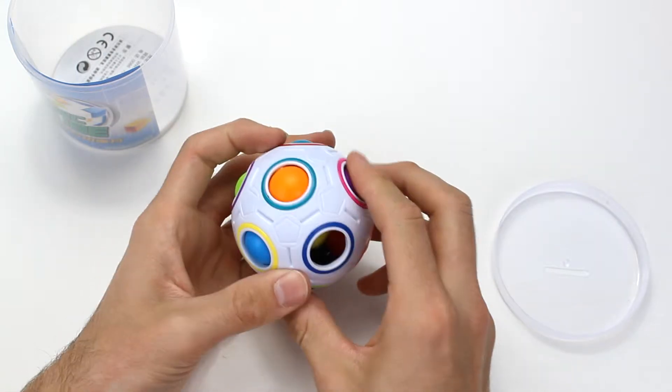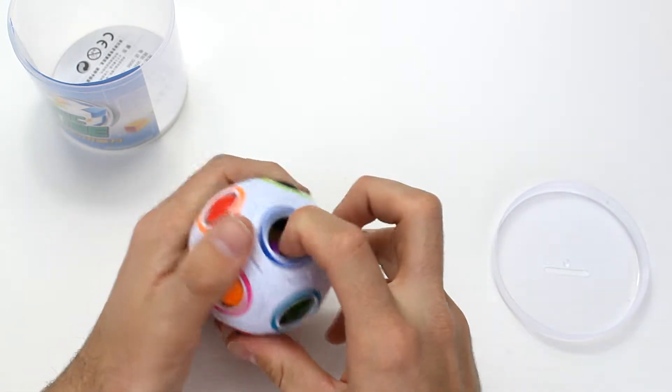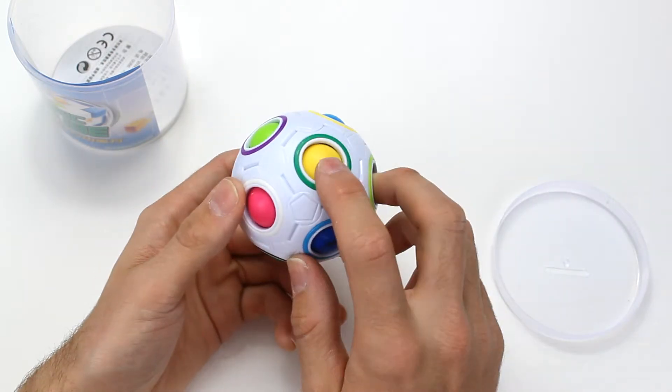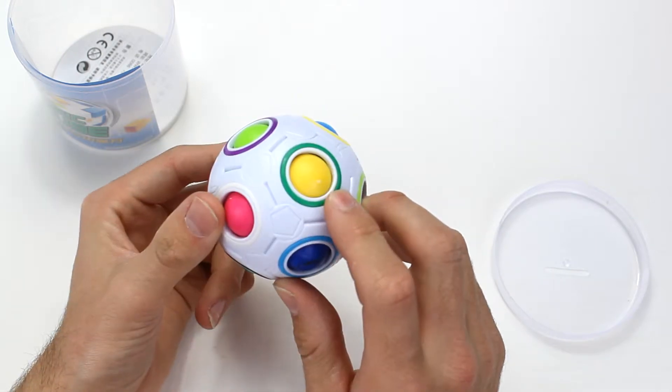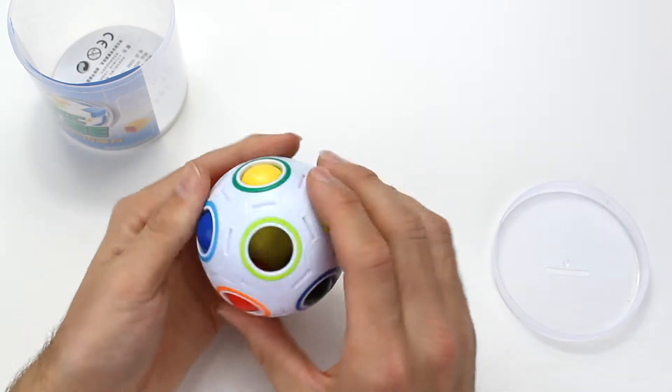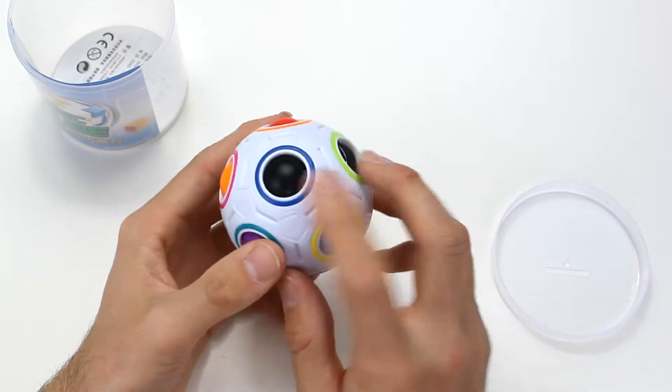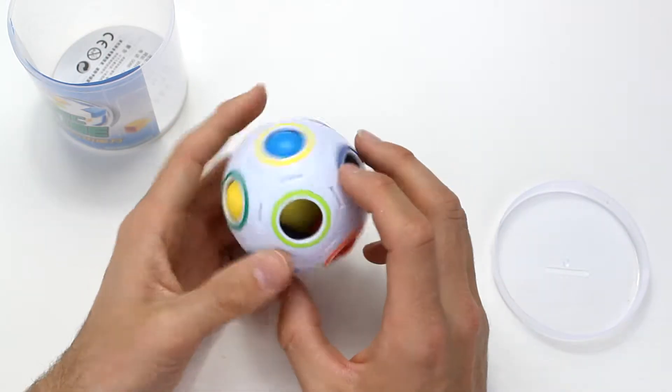Bit of a nightmare to scramble though. I think that might be good enough. As you can see, we've got green inside purple, yellow inside that funny colored green, dark blue inside light blue, black inside blue. Let's give it a go, see if we can solve it.